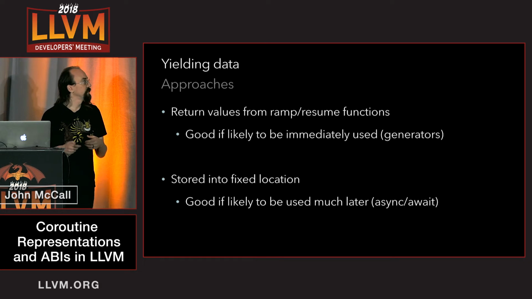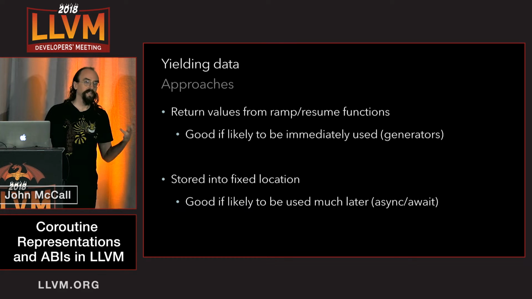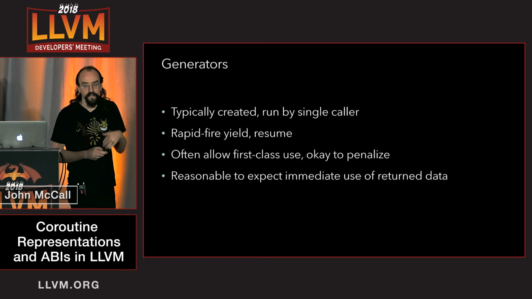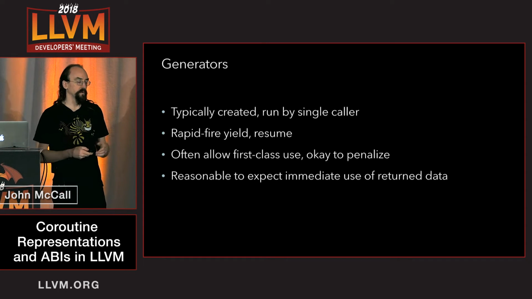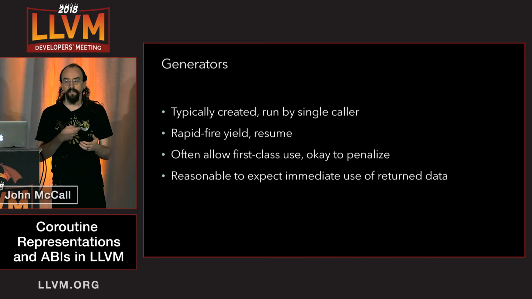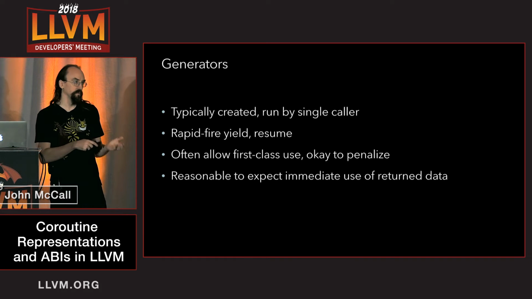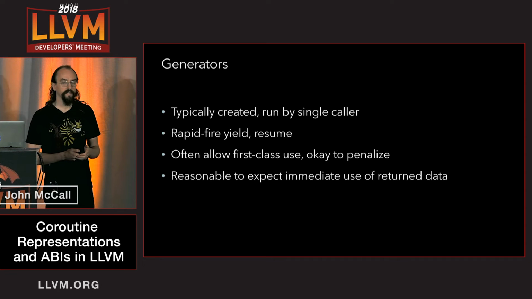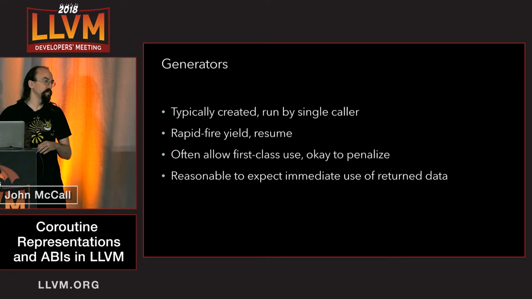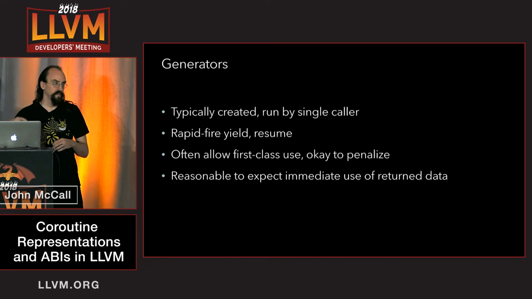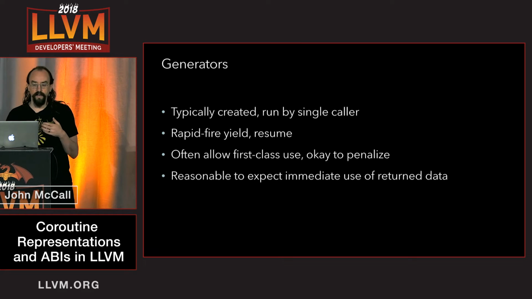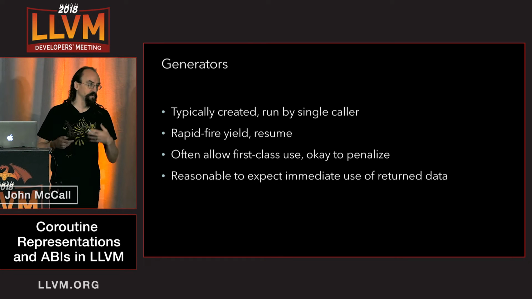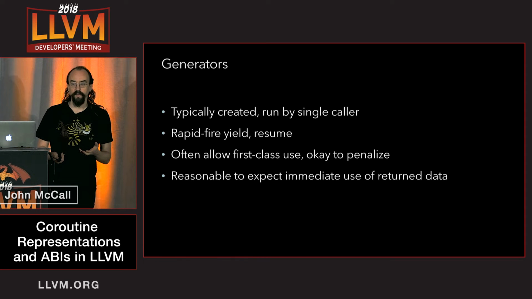So that ties me into the next concern. I've talked about all these different considerations. How do we decide how we want to actually implement the particular language feature that we care about? Generators, the feature I ran through before on top of coroutines, are typically created and run by a single caller, basically like a for loop. Often generator features are tied into for loop syntax, like I did in the example. That means that yield and resume is going to be relatively rapid fire. You want this to be a low-overhead event, so it's okay to optimize the entire thing around that in a particular way.